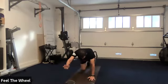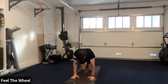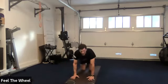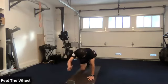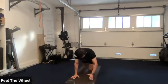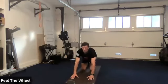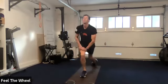Don't arch the back. Head down. Do a straight spine. The nape of the neck to the tailbone. And time. Great, well done.